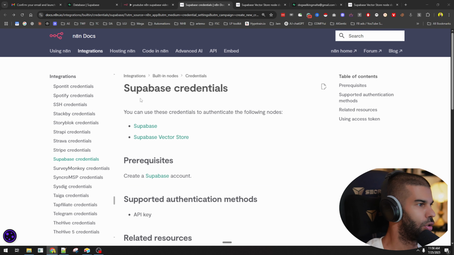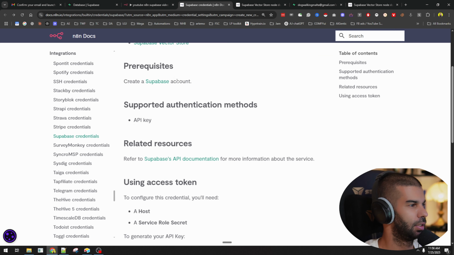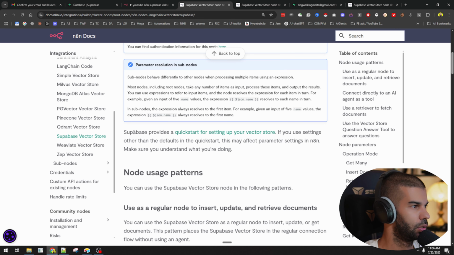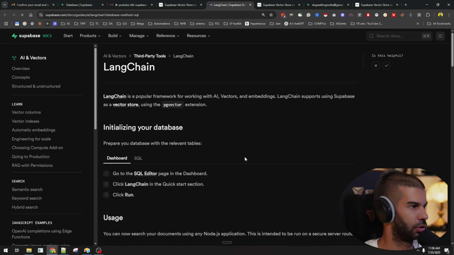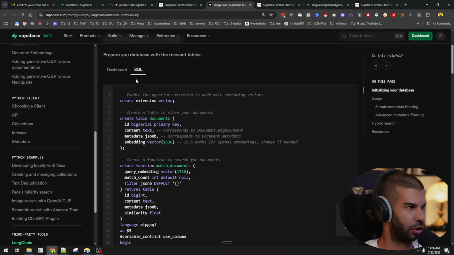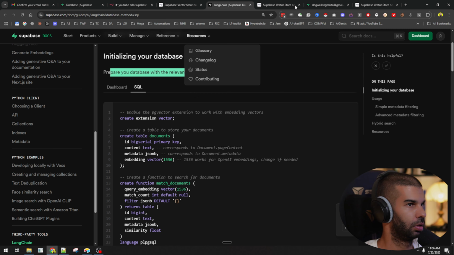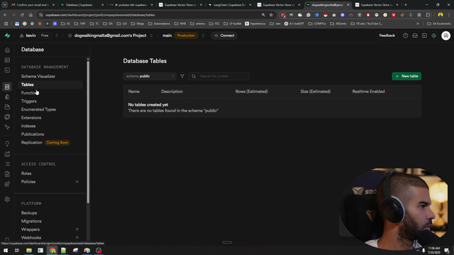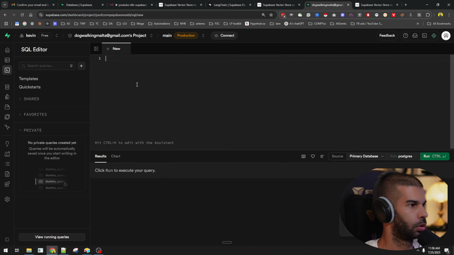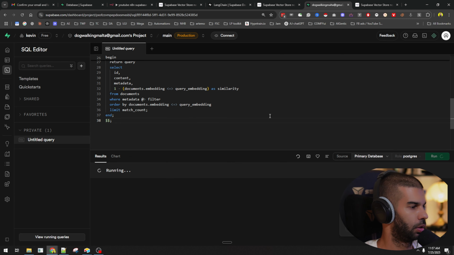All right, cool. So all we have to do is in the documentation we get over here from n8n, we go to Supabase Vector Store. And if we scroll down here, there is a quick start for setting up your vector store. So this takes you directly to Supabase's documentation. And here, there is the way to create this vector store in Supabase. So if we go to the SQL editor right here, let's click there, let's run that, and let's see what happens.